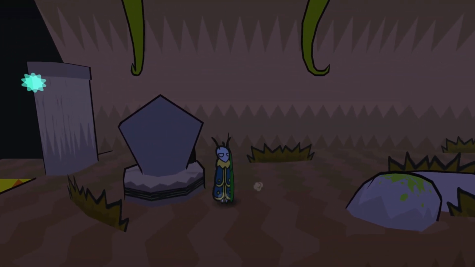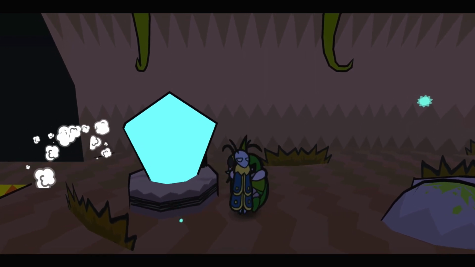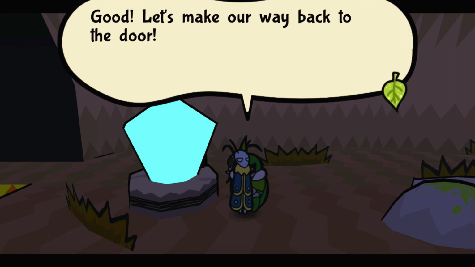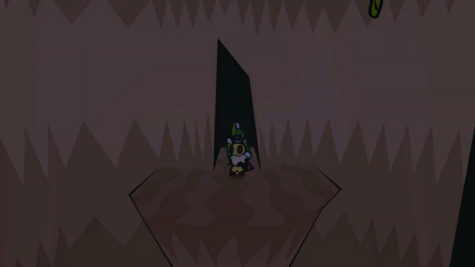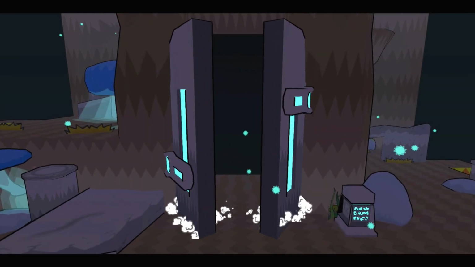Oh, look at that. Okay, well, we can hit this thing now. Alright, that's two switches. Pretty sure the door should be open now. Good, let's make our way back to the door. Yeah, so that was the final room. I was correct. Now we can go back this way. And that door should be opened.